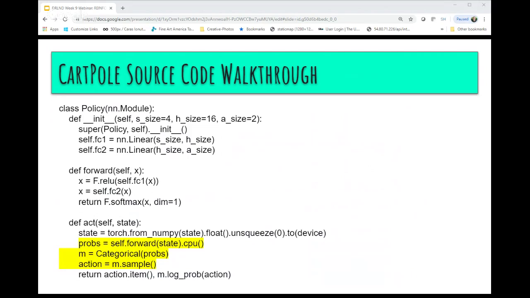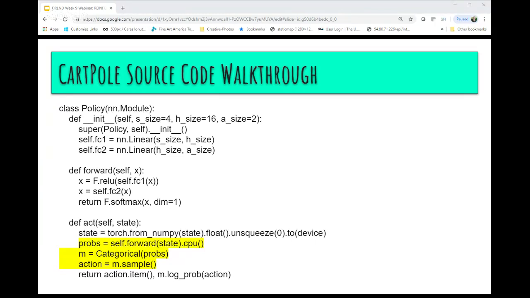And then this categorical, that's the function I was telling you about as part of the distributions package in PyTorch. M is a categorical class, so you define that based on the probabilities that you got. And then the action is just a sample from that class. It samples from that class based on those probabilities, so actions that have a 90% probability would be picked 90% of the time, and those with 0.1 would be picked 10% of the time.